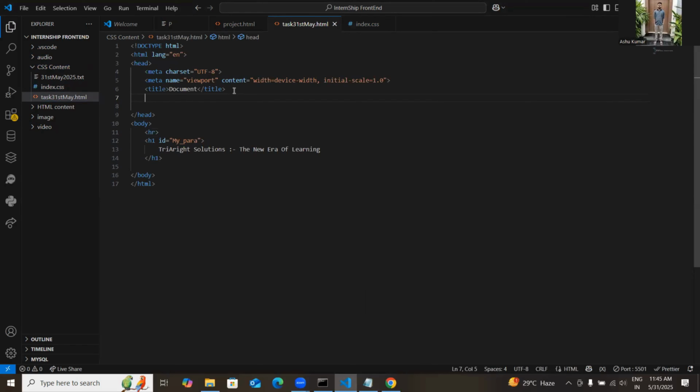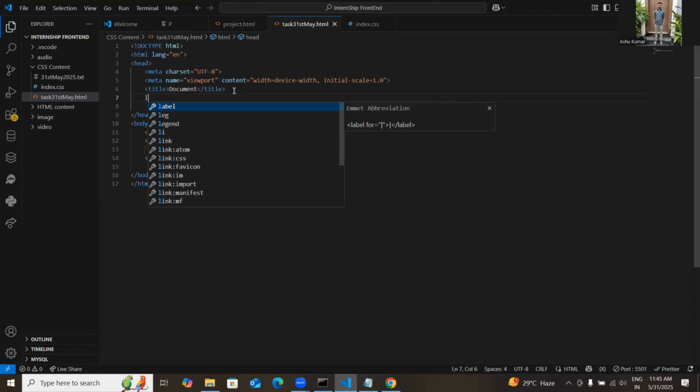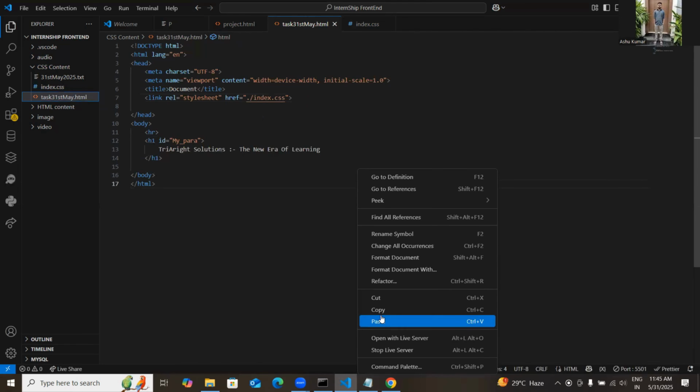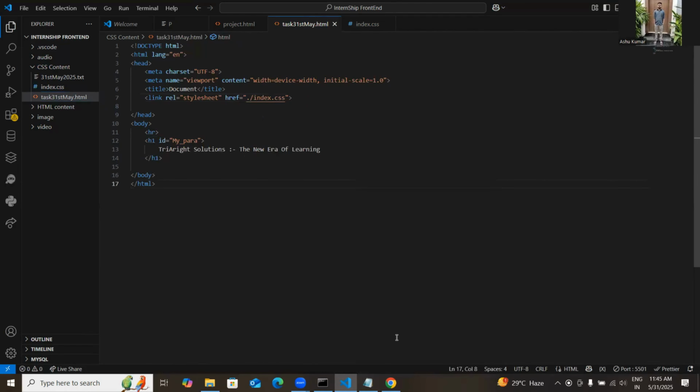To link the CSS page to the HTML page, we have to provide the link here. Remember, the rel or relation should always be stylesheet, and in href we have to give the path, dot slash index dot css. Now if I run this code, you will see how my output appears on the screen.